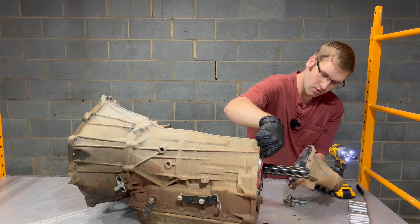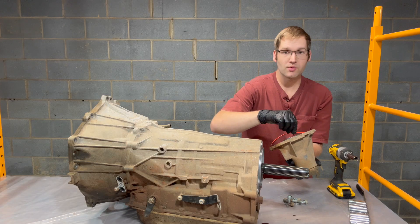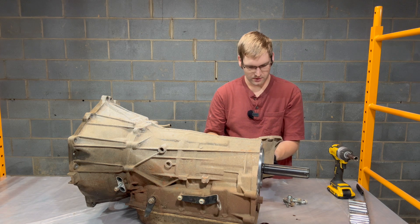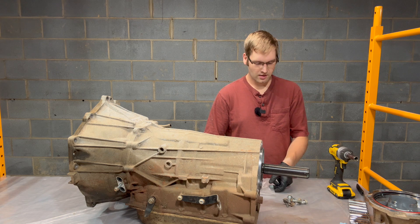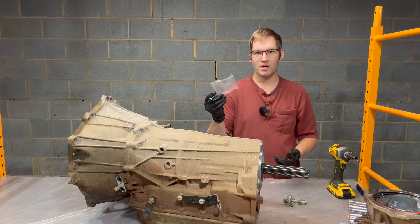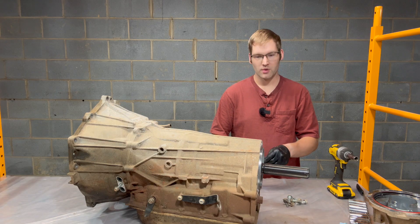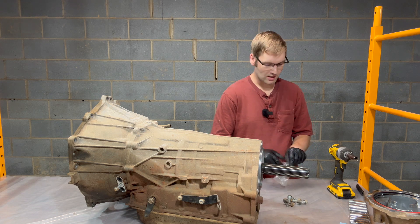We should have a new O-ring here in our kit. I'm going to leave that here because I'm going to go through each item and make sure I've got the right parts, so once we've got this all apart I'll open the seal kit and make sure I've got everything. The other thing I like to do is try to keep all the parts organized — I keep all these random little Ziplocs, label them what they are, then put the bolts in there so I can keep them separate and make sure they go back where they were and that I don't lose any.